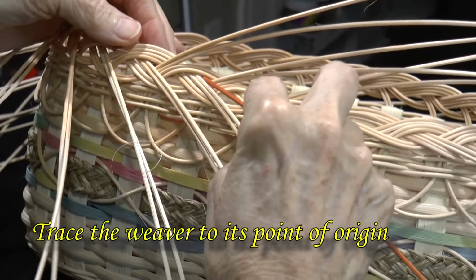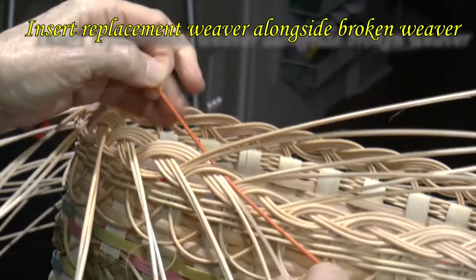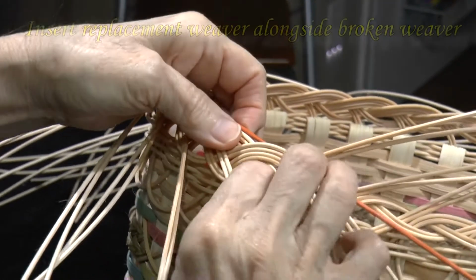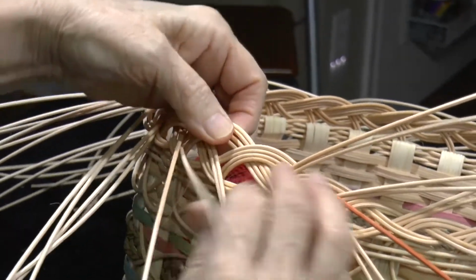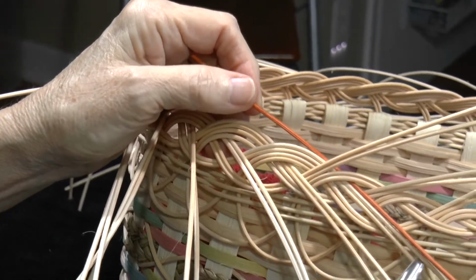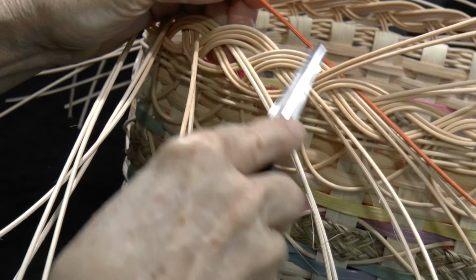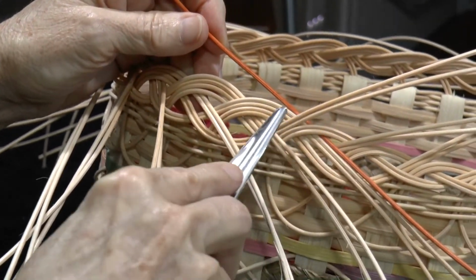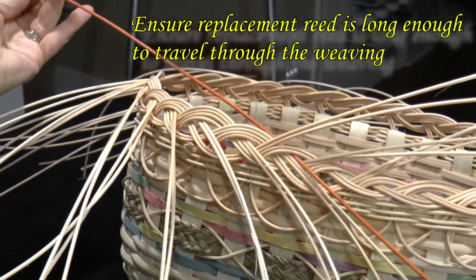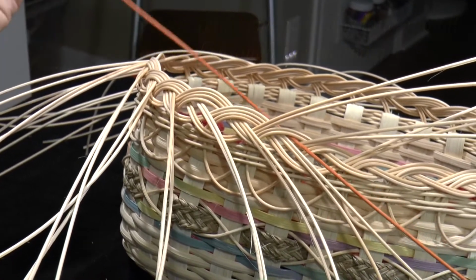First, trace the broken weaver back to its point of origin. Then slip in your replacement reed right beside this broken one and follow along the faulty weaver. You may need to loosen the weaving a bit to give it a little extra room to maneuver. You can always tighten it back down later. You'll see this broken reed follows this path right through here, and a replacement will ride right alongside as we insert it. We'll want to make sure a replacement reed has enough length to make the trip through the rest of the weaving. You don't want to run out before you get to where you're going.